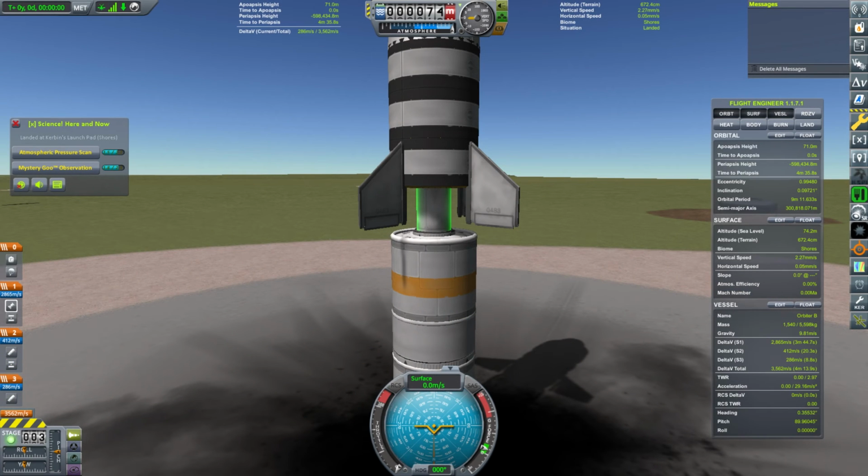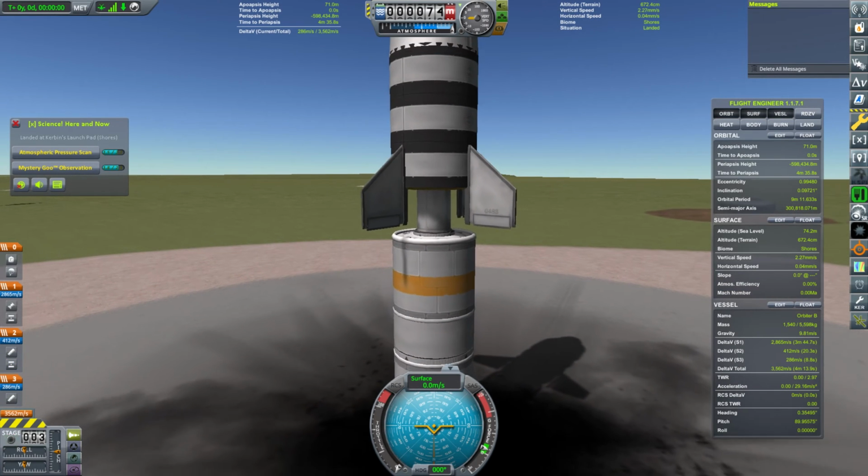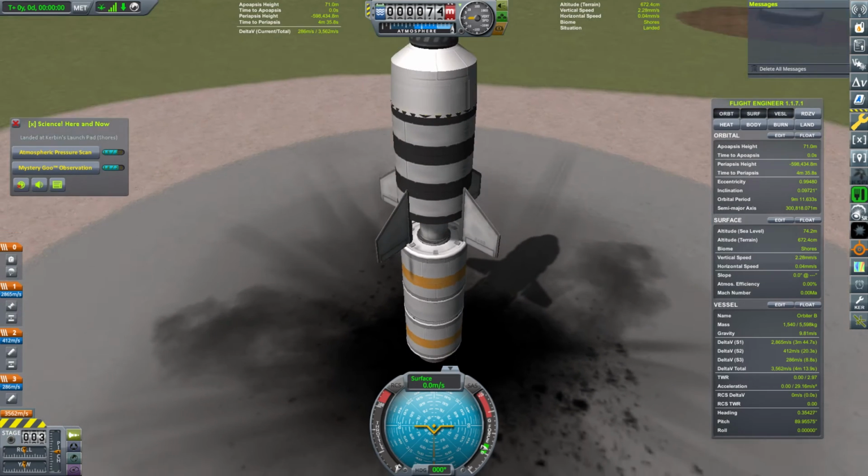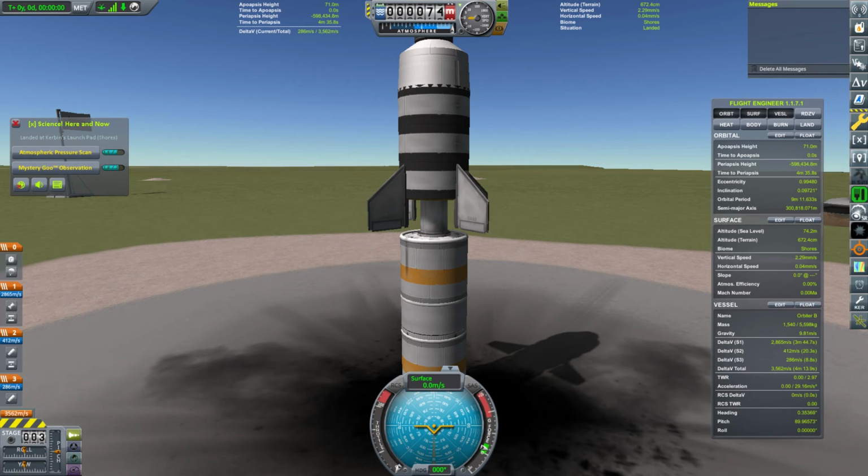Okay, so this time it's not a simulation anymore. The liquid fuel engine has been swapped with the non-vectoring variant. This way we have a better thrust-to-weight ratio. Let's see if this helps.